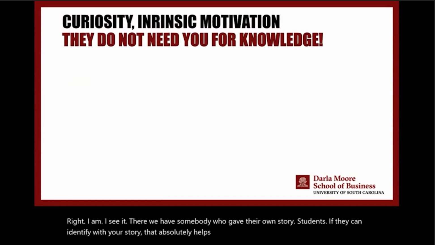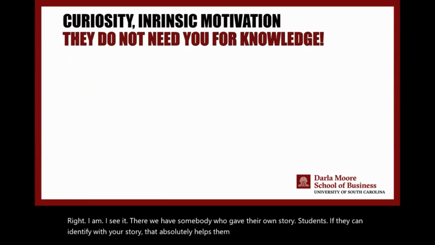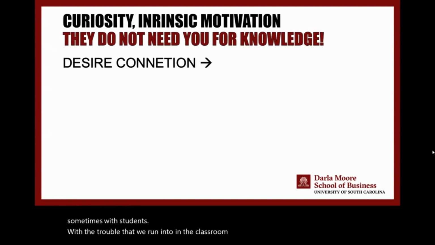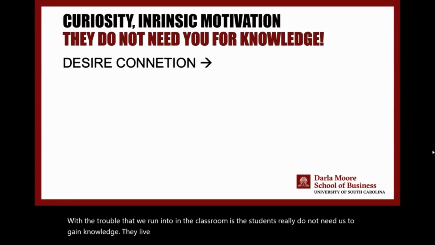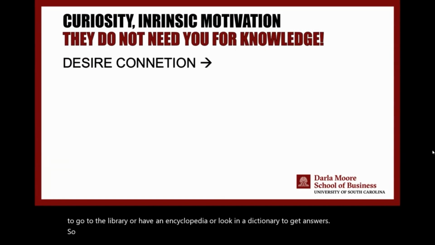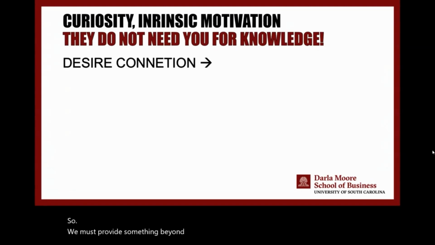I see it there. We have somebody who gave their own story. Students, if they can identify with your story, that absolutely helps them. So I have a first-gen story that I share sometimes with students. But the trouble that we run into in the classroom is the students really do not need us to gain knowledge. They live in a world where Google has always existed. They literally do not have to go to the library or have an encyclopedia or look in a dictionary to get answers. So we must provide something beyond the basic knowledge.